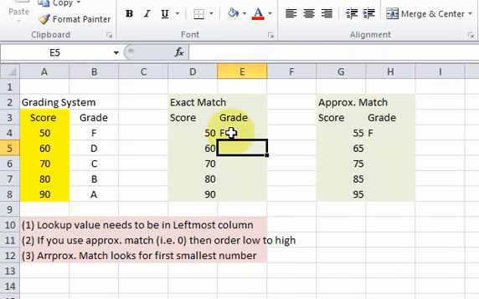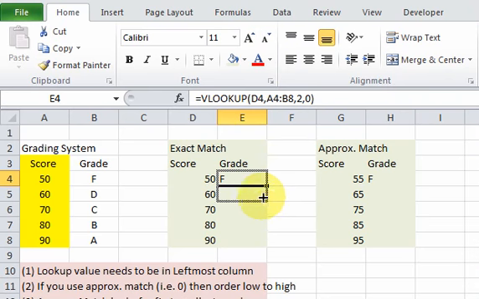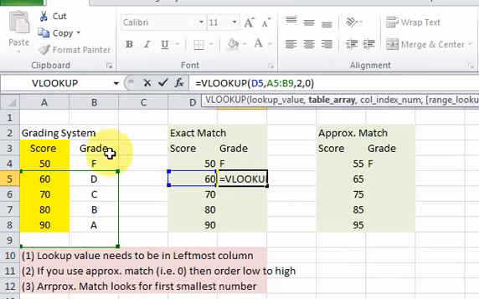Okay, so now let's copy down this formula. If we copy down just one cell, notice what happens. The table moved, right? So this moved down from D4 to D5, and that's good because I don't want to look up 50 now. I want to look up 60. But then there we see a problem here. The table moved. It was A4 to B8 before, and now it moved from A5 to B9, and that's not good. So we need to move it back up, just drag it back up here, and then we need to make it permanent.